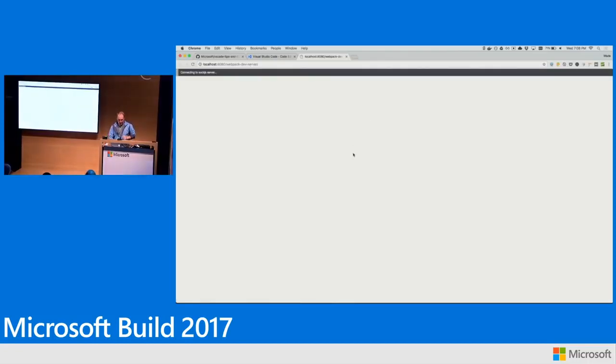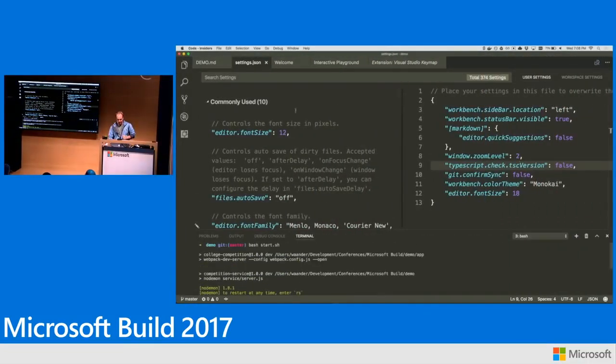We'll let this load for a second. I want to show you the next one here on my tips and tricks. I run this bash start.sh. This is just like my build script, right? I want to get up and start developing. So I run this. It launches a server. It launches my front-end application.